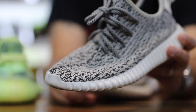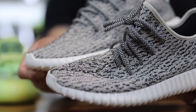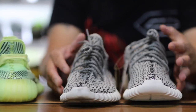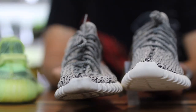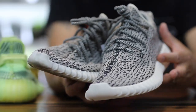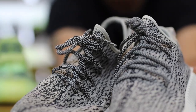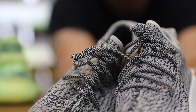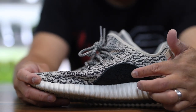The black on the retro stands out a little more — it looks like somebody hit the bold button on a computer, versus the OG which looks a little bit thinner. Side by side: a little bit bolder on the retro, a little bit thinner black accents on the OG. Stitching down the middle looks pretty much the same on both, as well as on the toe cap. The laces do look a little bit thinner on the retro pair. The OG laces look a little bit thicker — not a huge difference, same pattern, but a slight difference in thickness.